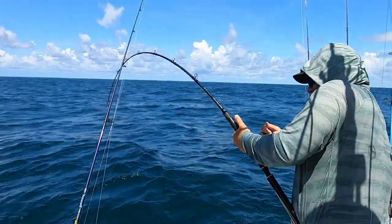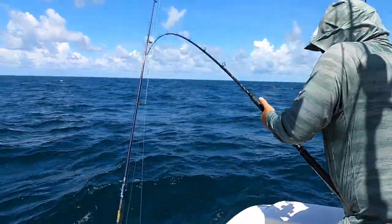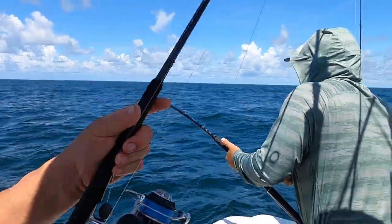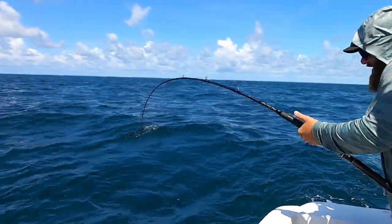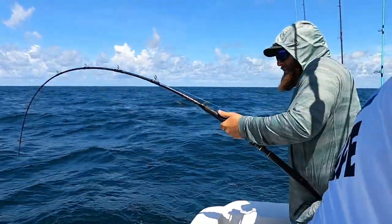Caleb, you might have to drop that fish. I'll stay with you. Just drop the fish. Yeah, man. We'll get all that stuff. We're in action right now. Go. That's a big one.